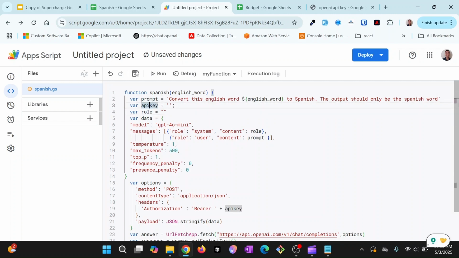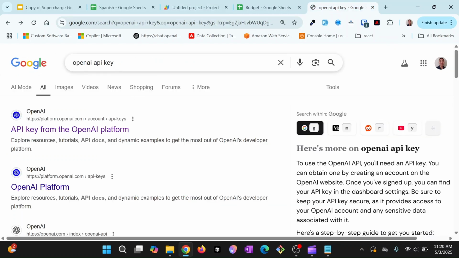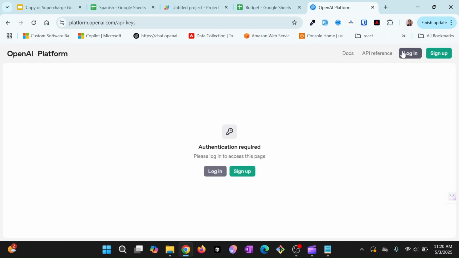So the API key, to be able to get it, we can go to Google. We can Google OpenAI API key, click on the first link, log in.